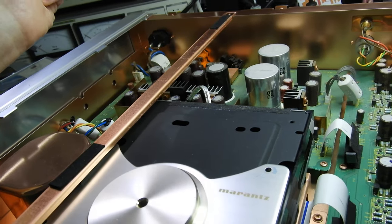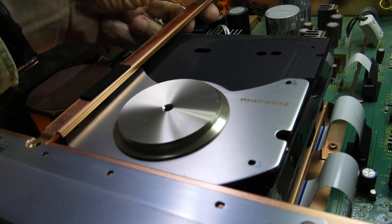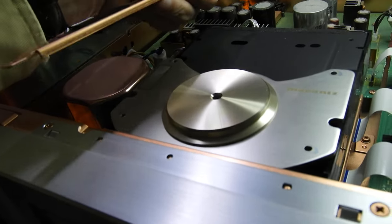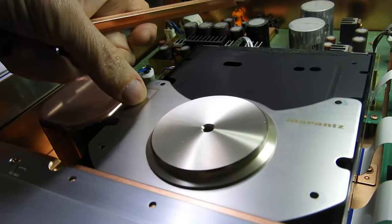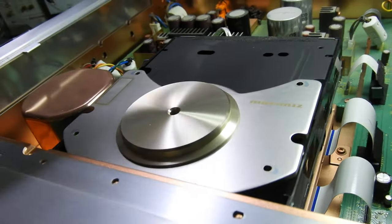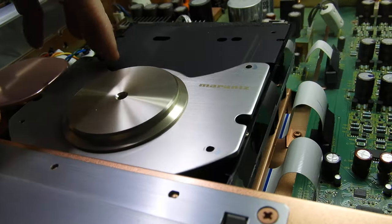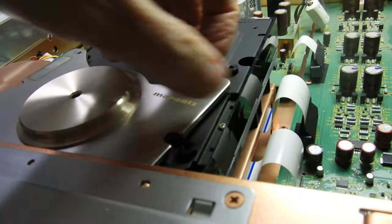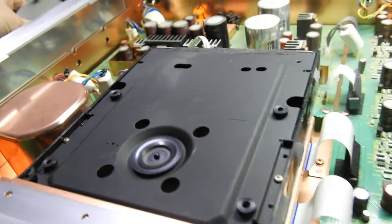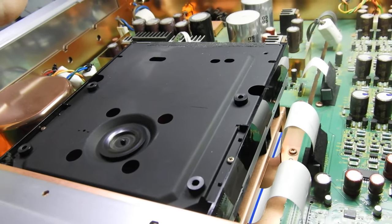One interesting thing is that all this business here that looks very fancy — that piece which I've taken off — is obviously not only there to strengthen the chassis, but you can see it is there to hold and dampen the vibration of the DVD-ROM drive, because that's what it is. That fancy bit of metal is also mainly there for show. And underneath we have, surprisingly, a Hitachi unit, which I think is the HOP-1200W.